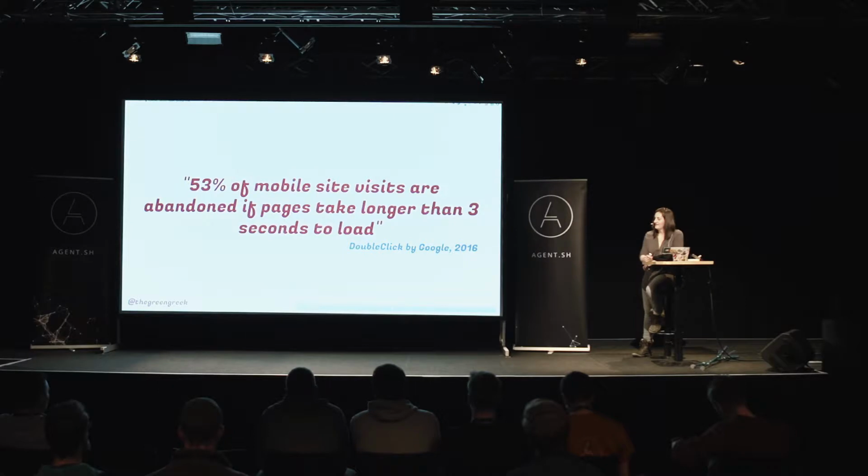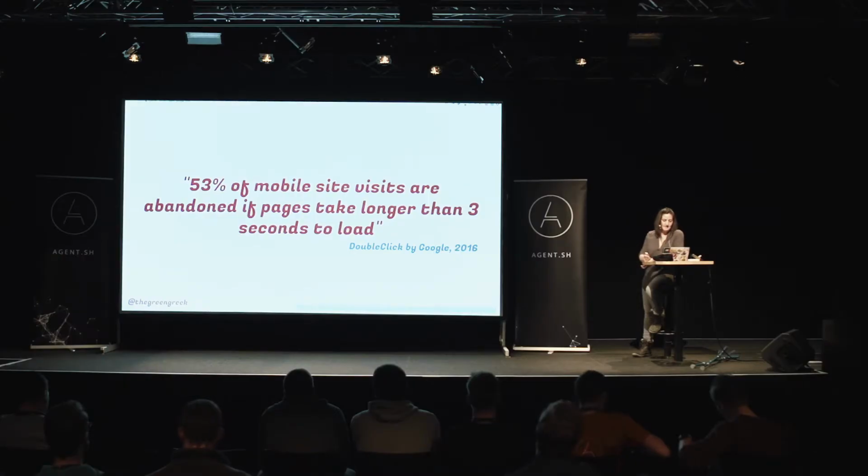So why should we care? Well, according to DoubleClick by Google, 53% of mobile site visitors are abandoned if pages take longer than 3 seconds to load. So that's terrible, right? If a user can't load the page and they just leave it, then what was the point of you developing that application? It also affects your brand and search engine optimization. If you didn't already know, Google will put you further down in search results, especially for mobile search, if your page takes too long to load.